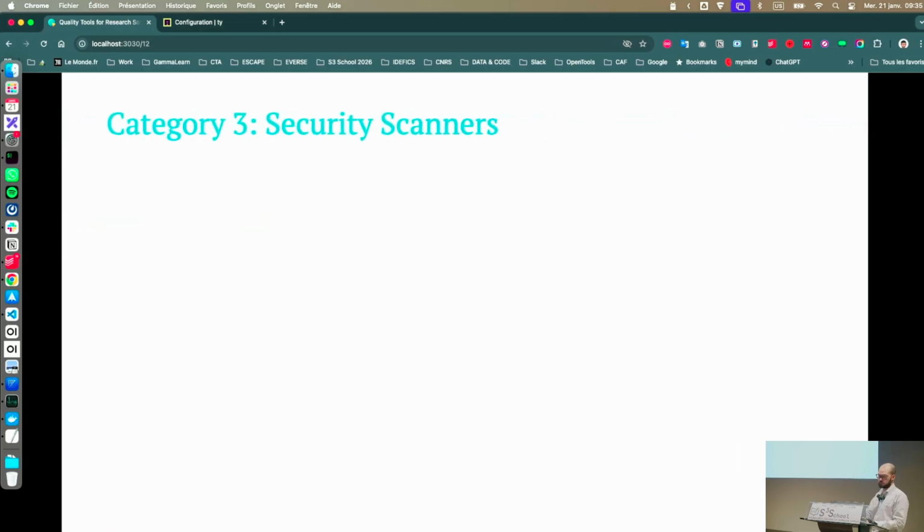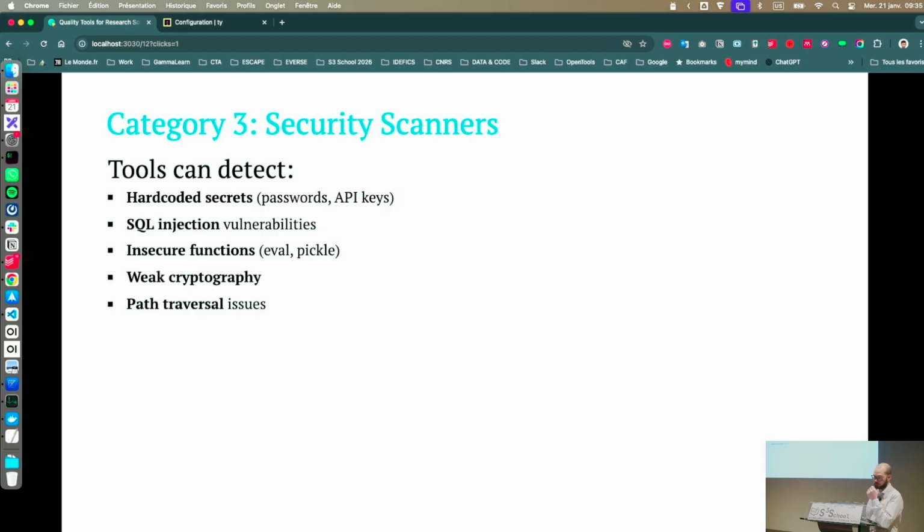Then let's see some security scanners. These scanners can detect some security issues. They can also see if you leaked some secrets like tokens, API keys, things like that. Some known insecure functions they will also let you know.